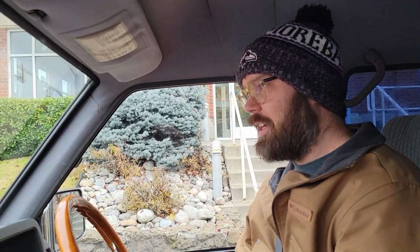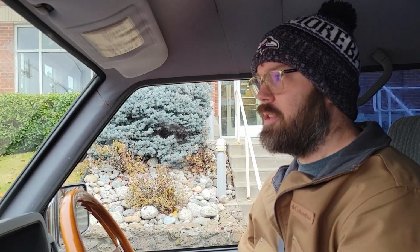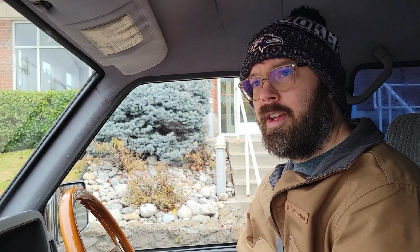That's one of the things that's not cool about owning a vehicle that's not made in the US or not sold in the US: if I need new parts, there's very little that crosses over with other cars that are available here, and what I end up having to do is order from Australia or Japan. Fortunately the exchange rate to Australia is pretty good, so it's not all that expensive, but it does take a long time.